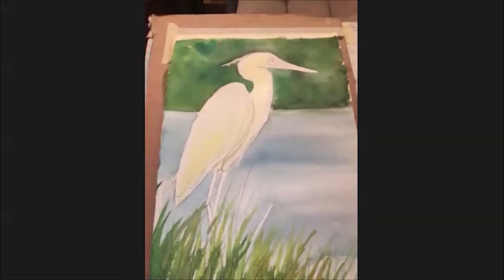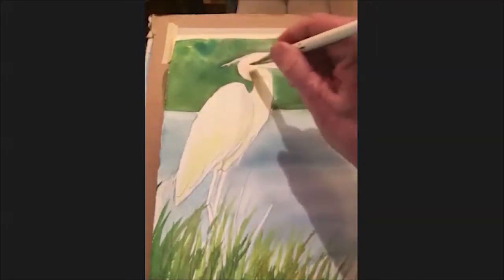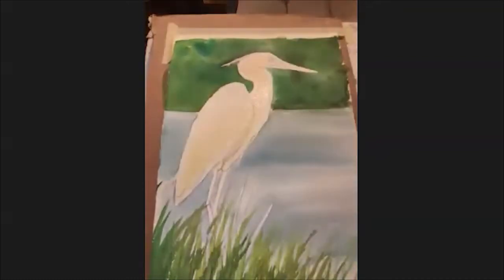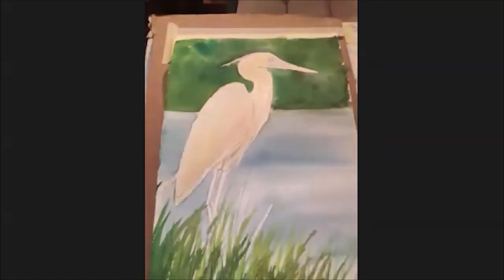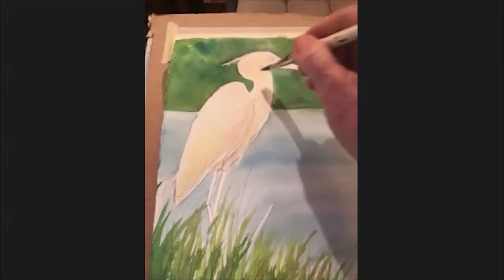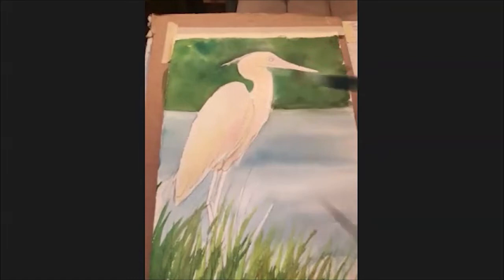All right, so I clean my brush and I take the rose madder. The rose madder is very pale, so it does have water in it. And I'm just covering and moving my brush across, and this is done while everything is still wet. This rose madder, I picked up a little more because the shadow is going to be heavier down at the bottom of this wing and here. But I'm keeping this light on the edge. Matter of fact, right now, I want to soften that. Then I'm going with my blue, my cobalt.